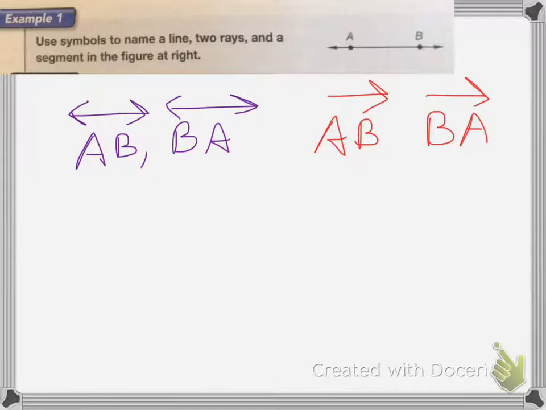And then a line segment is where there's a beginning and an end to the line. So again, that's going to be A and B, or B and A. But the line on top for these ones has no arrows, because it's just a line segment.